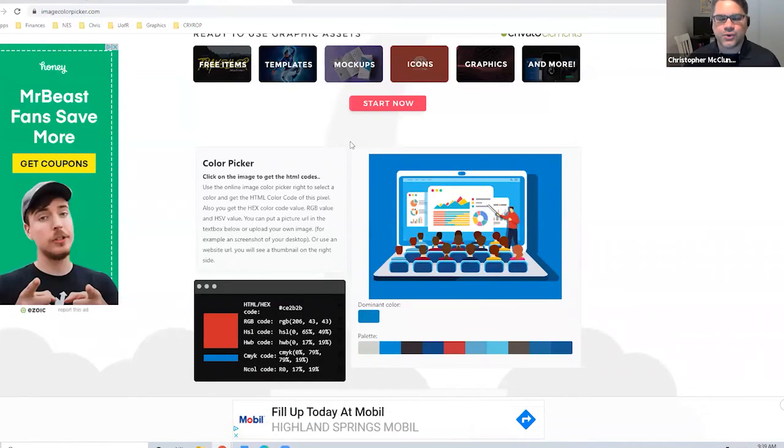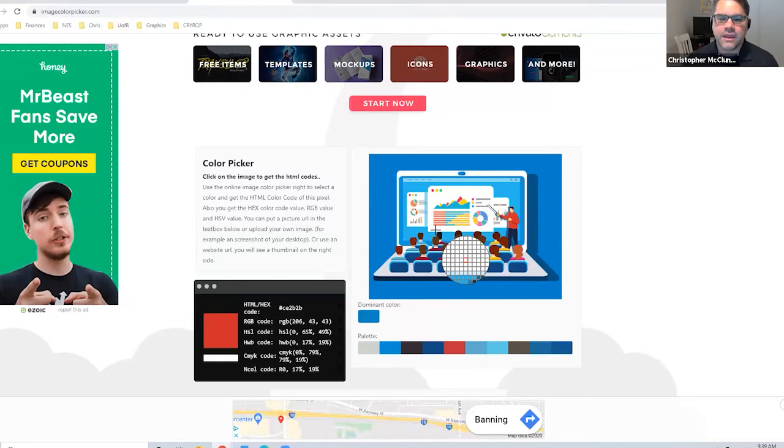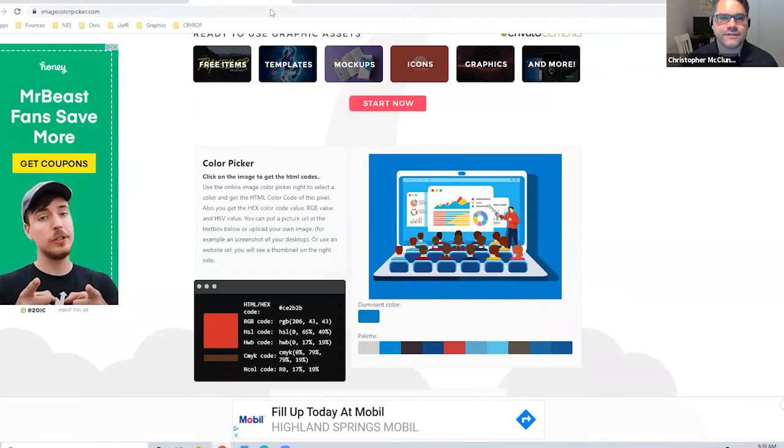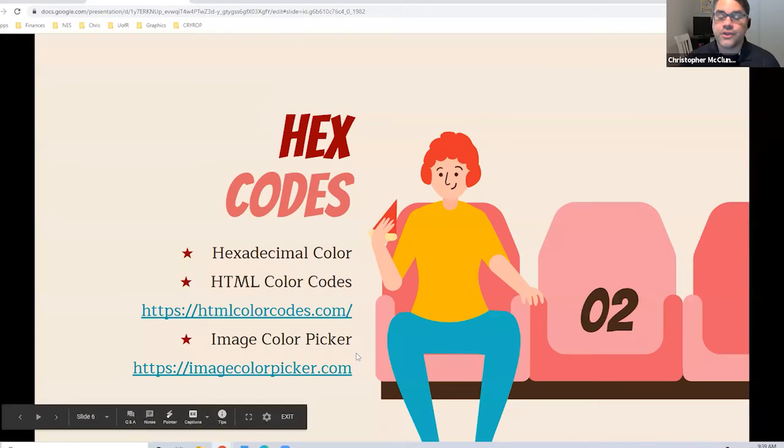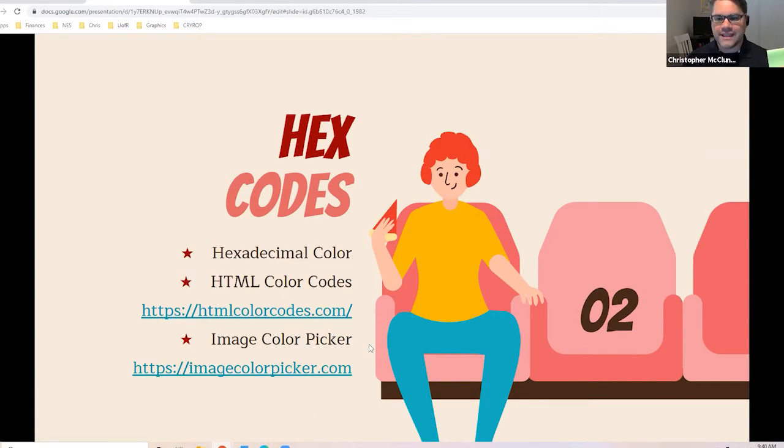So again, these are just tools that I use when I'm designing stuff, and it's a really great way to theme colors and keep things together. So those are hex codes. Hex codes are lifesavers. I recommend having a post-it note around as you're designing. Write down the numbers, and then as you're typing and doing fonts or whatnot, you can keep the same codes and all that stuff.